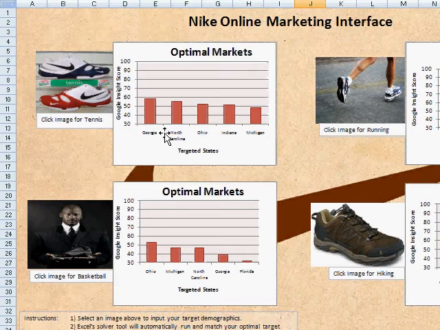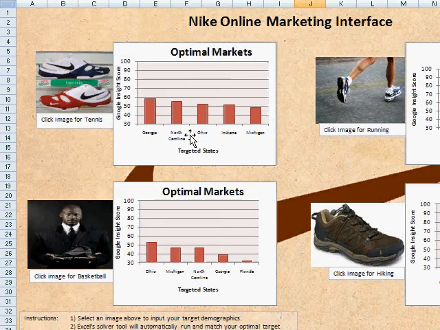So what this is doing, you can see the Google Insight scores, and these are coming up based on constraints that are running in the background. So the solver tool includes a constraint that no state may be selected that does not exceed the average population for each demographic segment. So the 5 states that are displayed have been selected based on their demographic and insight compatibility.